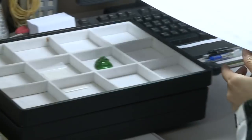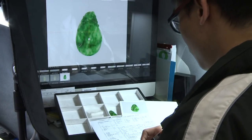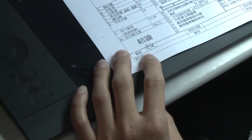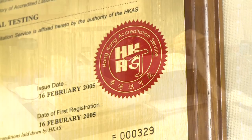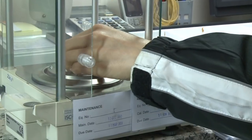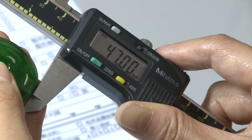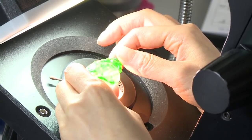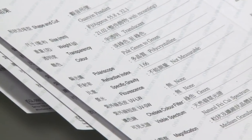The testing centre that we are building or introducing is actually helping the consumers. First, they know they are buying a piece of natural jade. They also have a basic description about the piece they are buying — like how big it is, what sort of color it is, for reference. This will help them determine the value or compare with similar items. With the support of the Hong Kong government, especially from the Certification and Testing Council, they will be doing a lot of promotion to educate people about the testing standard now available for Fei Chui. With the testing standard, people will become more knowledgeable about Fei Chui and eventually the market will be enhanced a lot. This gives the consumers much bigger confidence. We all know that in jewelry buying, confidence is the most important element.